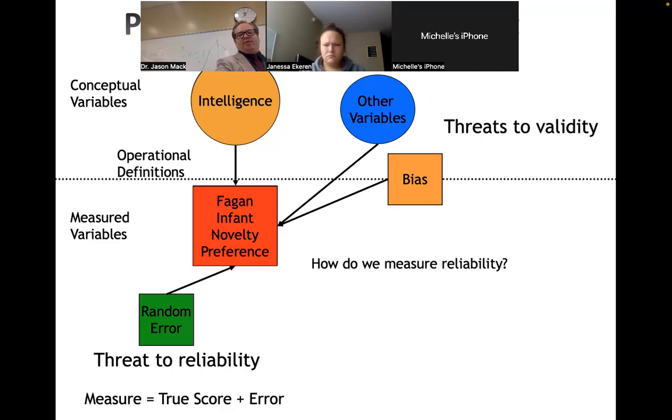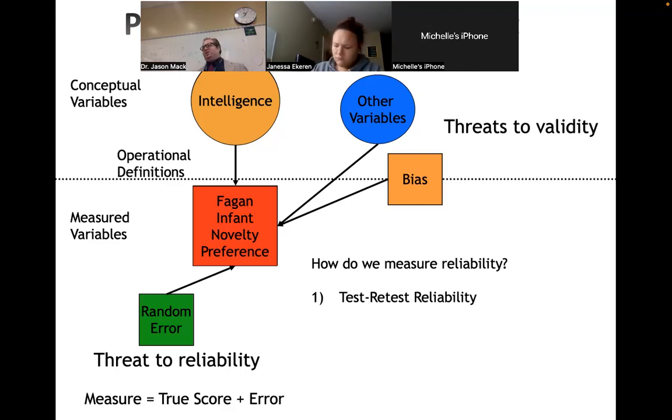How do we measure reliability? Test-retest reliability: can we get the same results over and over again? Or think about stimulus checks, were they very reliable? I don't think so. What did we get, like 2 or 3 of them over a year and a half? They would have been reliable if they came every month because you could rely on them. Reliability is consistency.